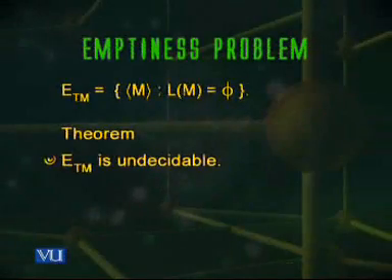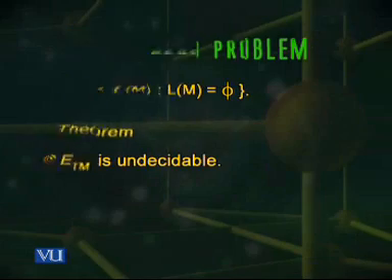Notice that previously we had been asking what a Turing machine does or how it behaves on one string, whereas this emptiness problem is in some sense asking about how a given Turing machine behaves on all strings. So if we think about it very superficially, the emptiness problem seems to be a much harder problem than the halting problem, because it's concerned with the behavior of a given Turing machine on all possible strings. Therefore, we can superficially say that this problem seems harder. But can we actually prove that this problem is undecidable?